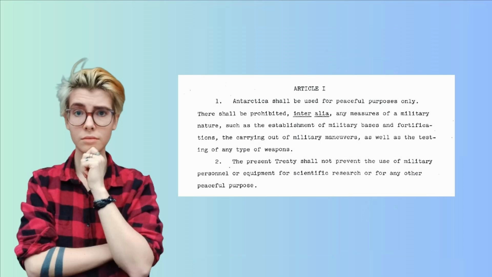In other words, it is made abundantly clear why the treaty was set up, not because of penguins, but because of the raging global paranoia during the Cold War. No one wanted anyone to have the upper hand, and the only way to ensure this was by making sure no one could get this piece of unclaimed surface. That is why neither the US nor the USSR likely had an issue with signing the treaty. It prevented the other from using Antarctica to gain the upper hand in their standoff.